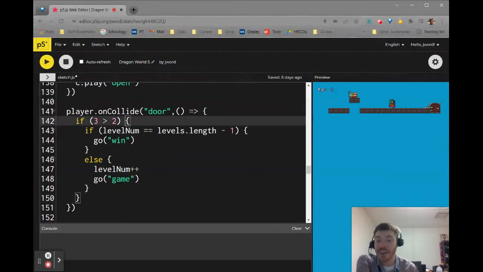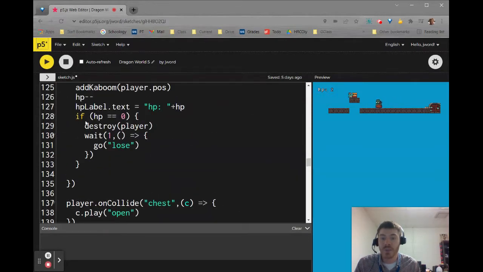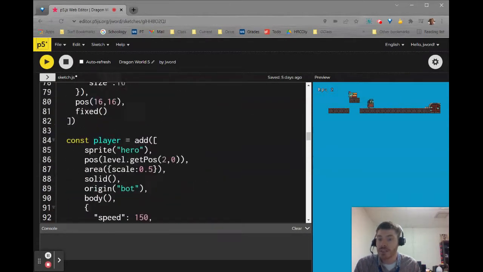Right, so what I want to say here is if I have unlocked the chest. If statements usually involve some kind of a variable. I don't have a variable that tells me whether I have or have not opened the chest yet. So I need to make that variable. Now there's a few different ways we could go about doing that. We could just make a straight up variable. Or we could make it a property of player.